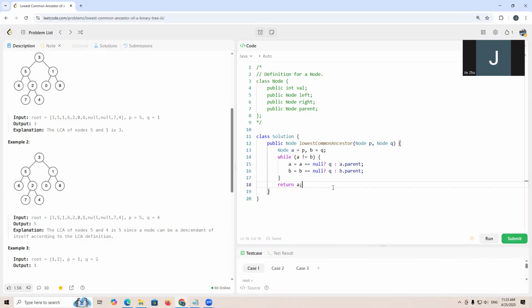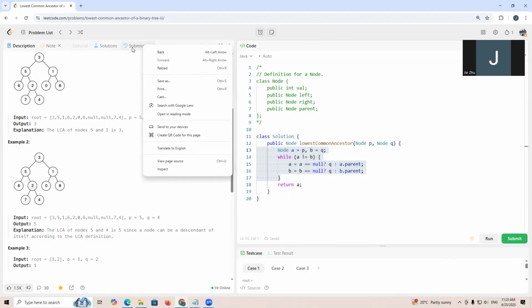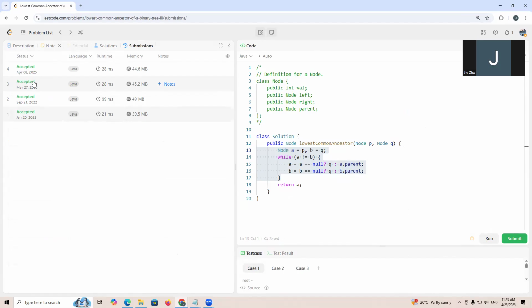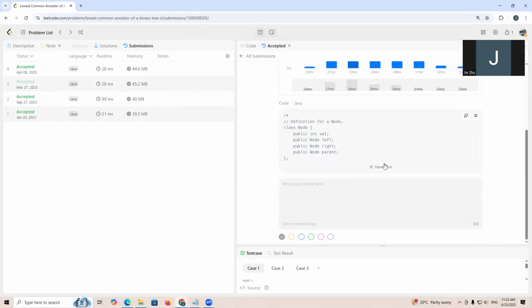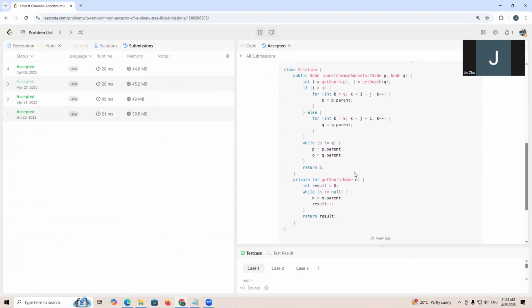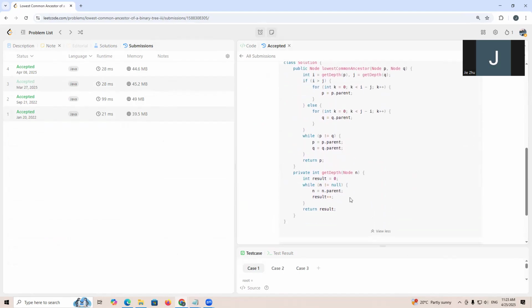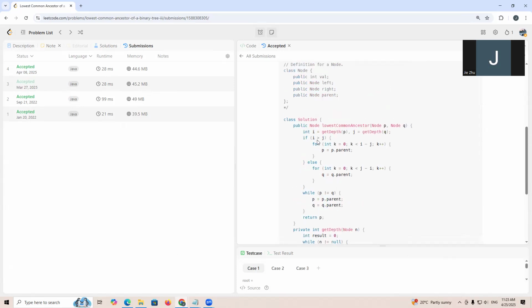So the code is very simple, but we need to explain how this works. If this one is hard to explain, you can also write a helper function, for example getDepth: while the node doesn't equal none, it just moves to its parent and counts. Find P's steps and Q's steps. If P's depth is greater, let P go the difference.